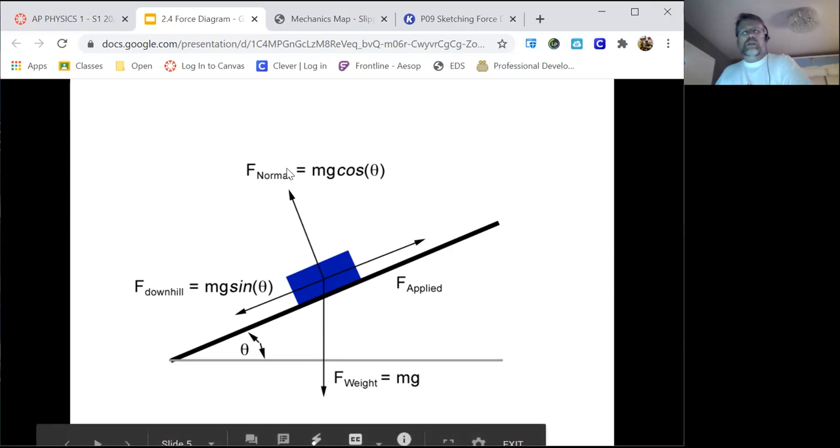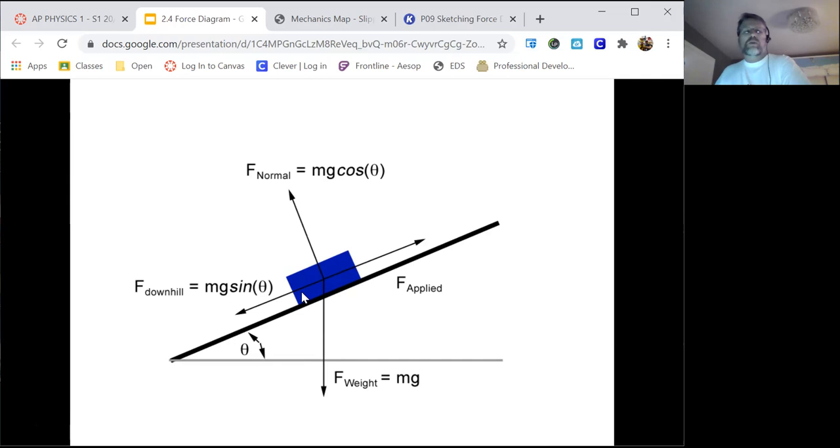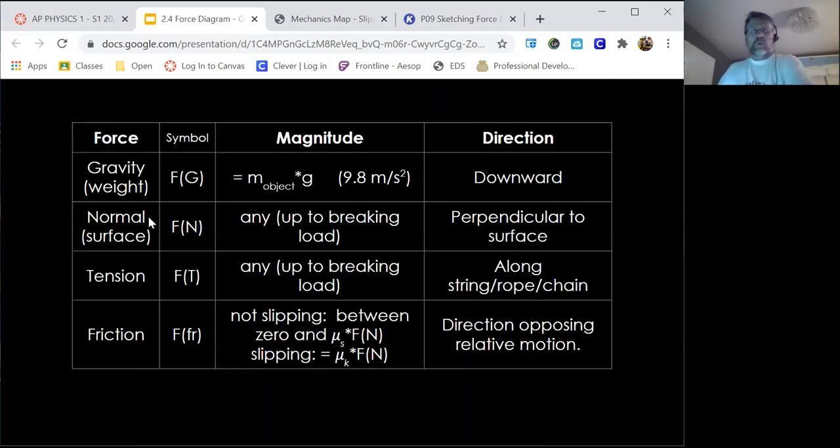So we see they've split the weight into a Y component and an X component, only they've shifted their coordinate plane as well, okay? So when we look at drawings like that, we see there's a few different forces that keep appearing over and over again. Gravity is almost all of our questions.